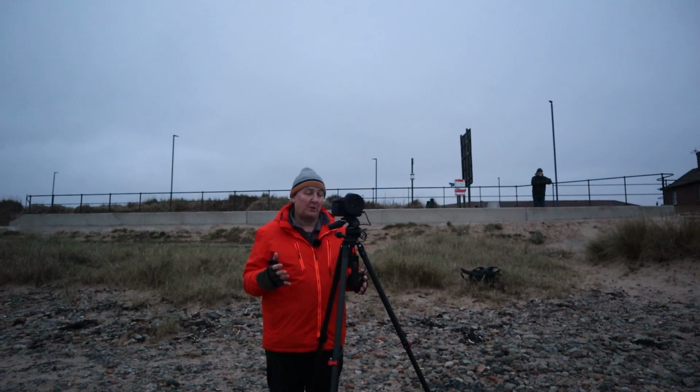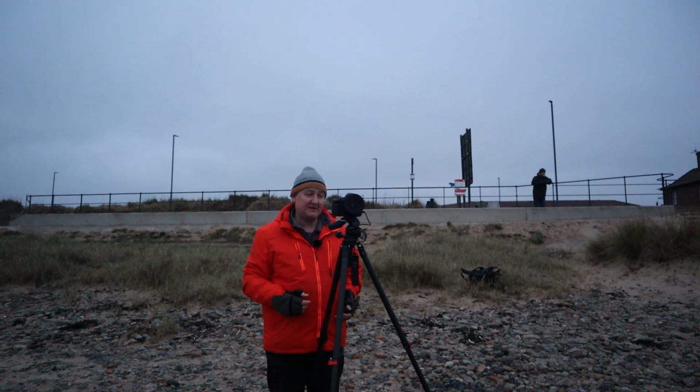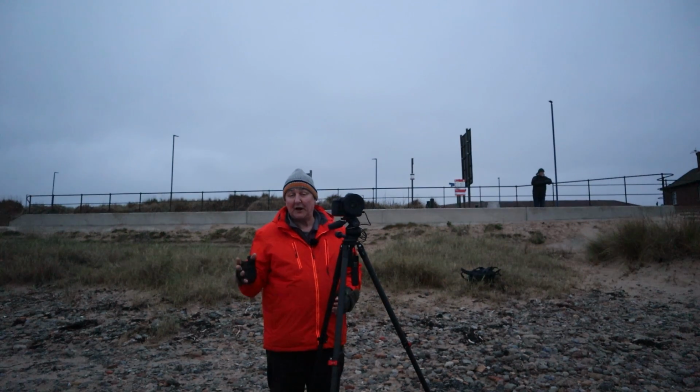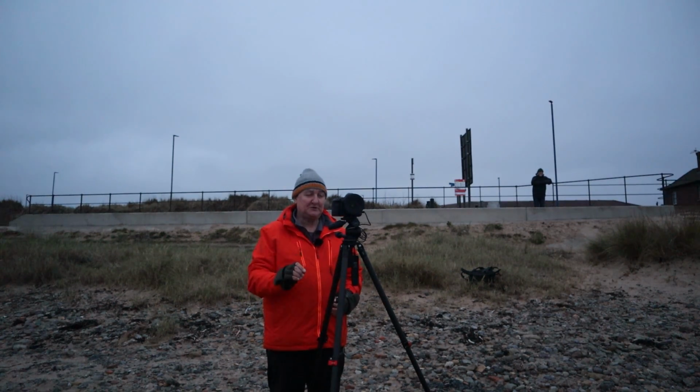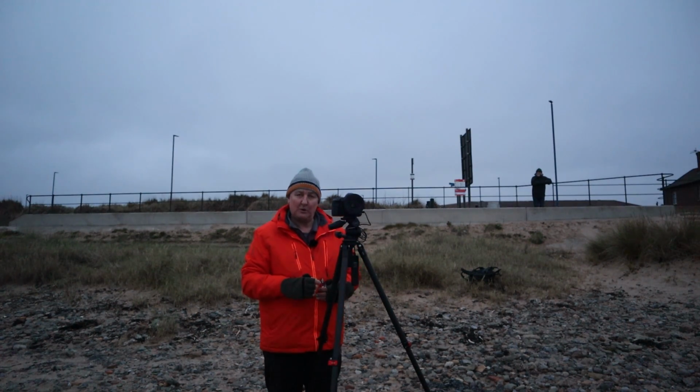I just think it's quite cool to go off sometimes with your camera and your tripod and not have to worry about anything else. And you're still able to take images like this. Minimalistic, long exposure, fine art, call it what you like. It's still really cool to be able to do this using minimal equipment.